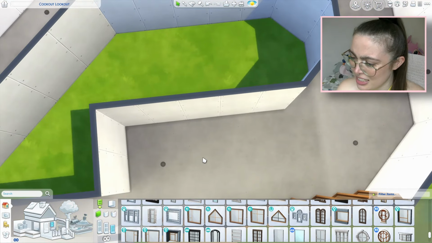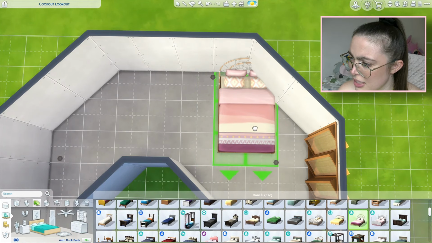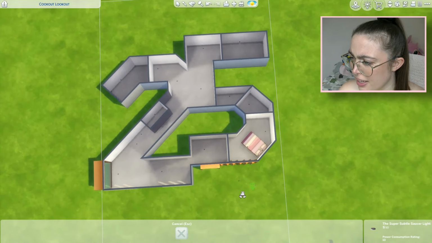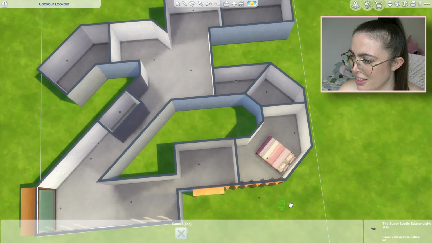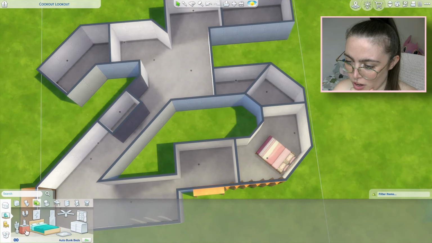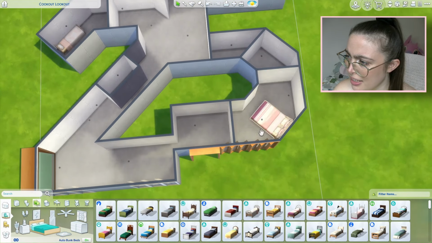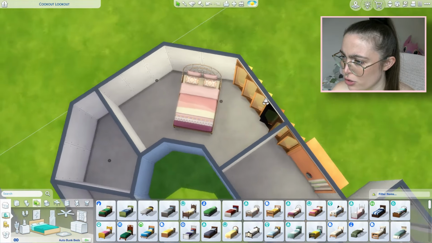So I guess this is very much just an entry space. Let me grab a bed and see what, oh, okay. I've got something like this. Let me get some furniture to try and explain what I'm working on here. Okay, so I'm thinking 2 smaller bedrooms here, 1 sort of primary bedroom here.